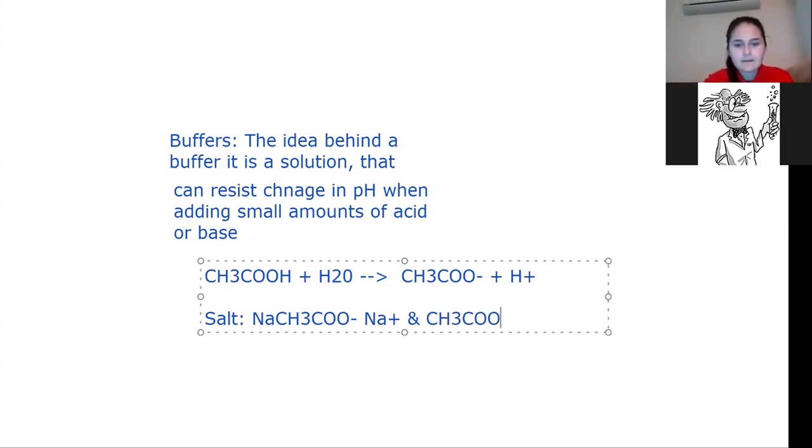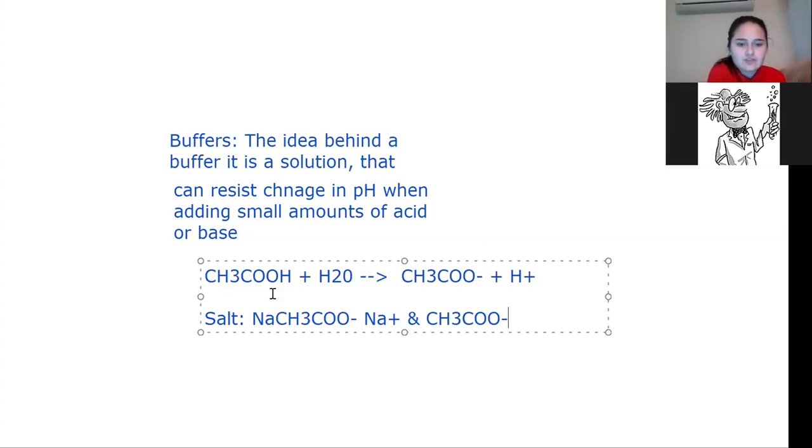Okay. All right, let me explain that to you. Let's backtrack for a second. Do you agree with me when something is at equilibrium, especially things such as weak acids, they usually don't go far in the equilibrium. They're usually right here. Does that make sense? They don't dissociate as much. So you're going to have a lot of acid, a lot of water, but you're not going to have many products. You're not going to have a lot of hydrogen ions, and you're not going to have a lot of CH3COO minus ions.